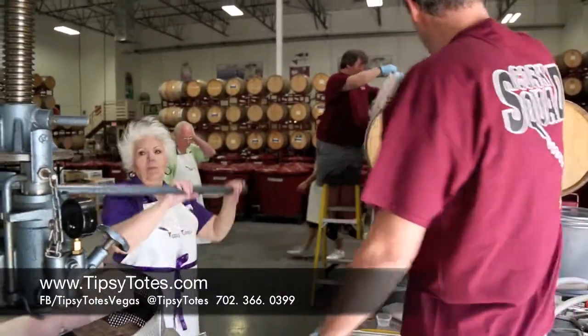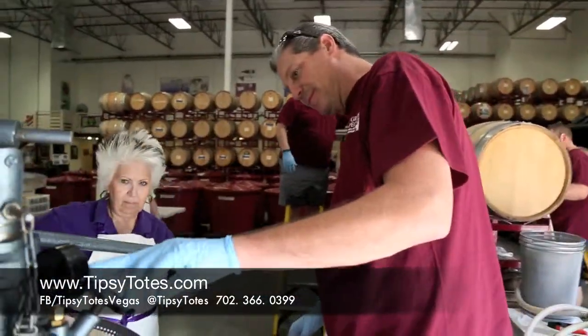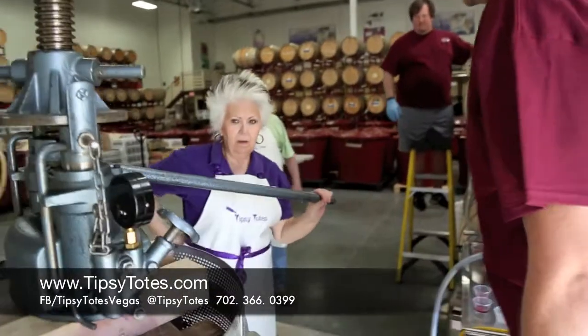So now we're just going to collect it into the stainless. We're going to finish pressing this out. So we're going to go until we start getting up around 150 PSI.